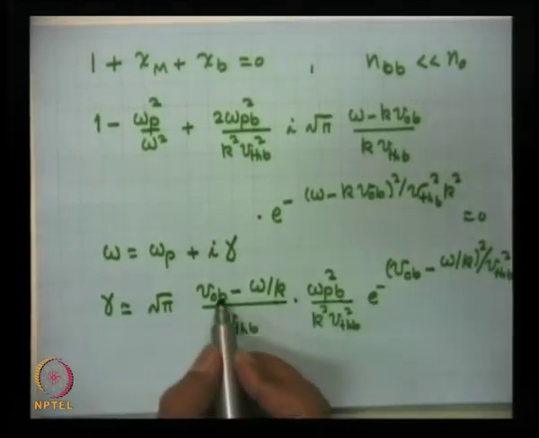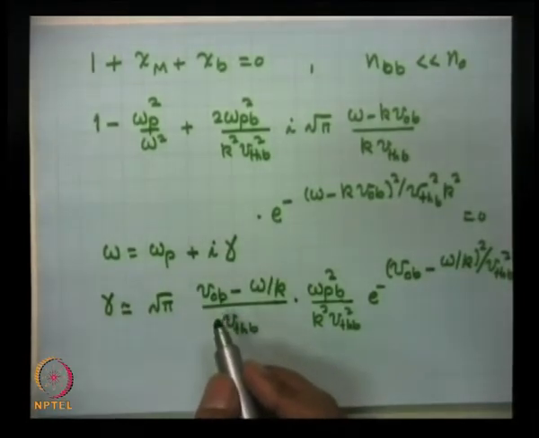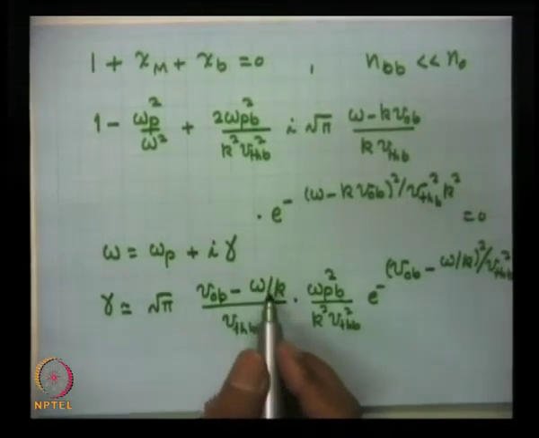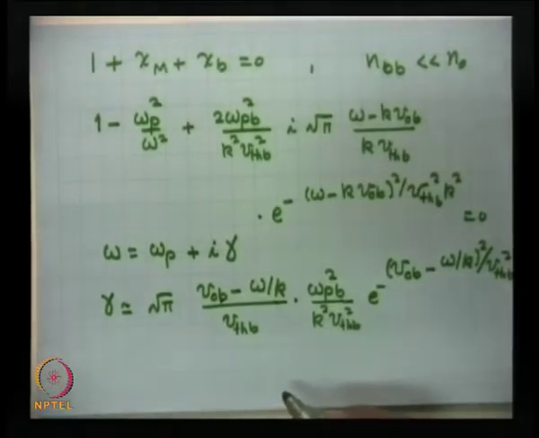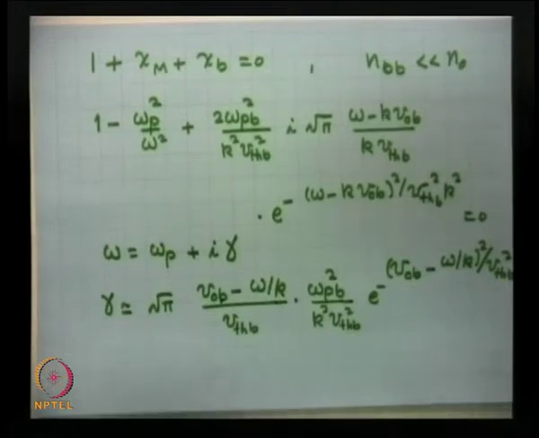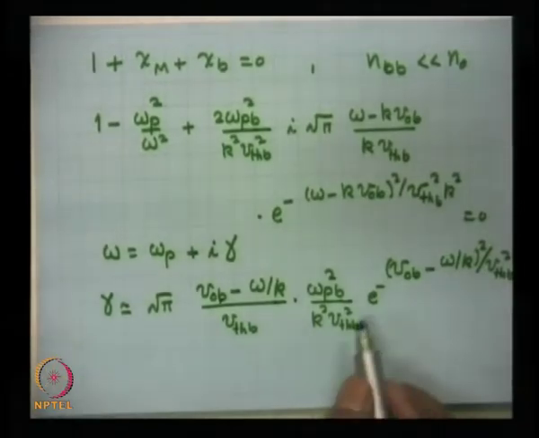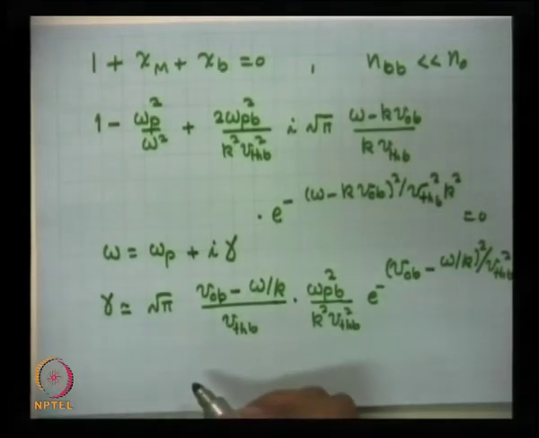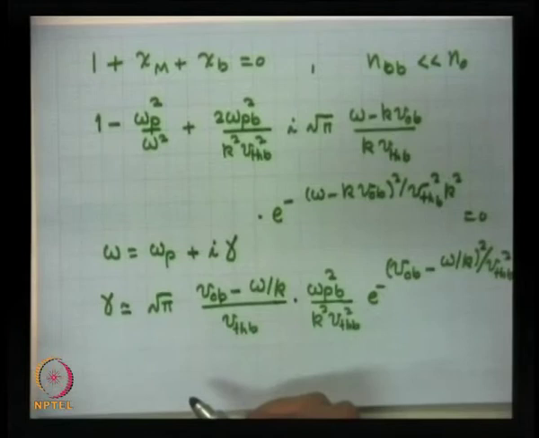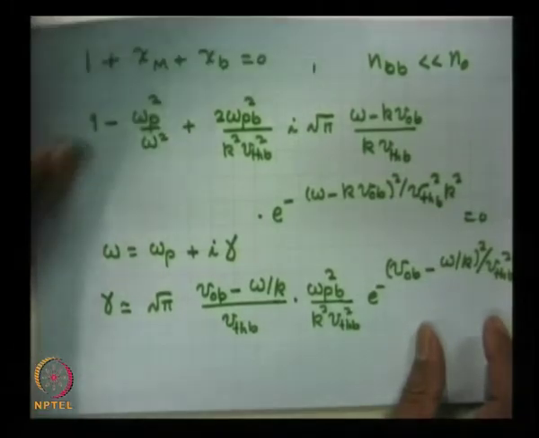So, whenever the beam velocity is faster than the phase velocity of the wave, more electrons are moving faster than the wave, and hence they feed energy into the wave and the wave grows. So, this is the growth of the plasma wave at the expense of energy of the electrons in the tail. Whenever there is a bump in the tail, whenever there is a positive slope in the distribution function, you will get this instability. So, plasma waves are often driven unstable whenever there is a stream of particles moving faster than the thermal velocity of plasma electrons, and they create a bump in the tail and you get instability. This is a very important instability in plasmas.